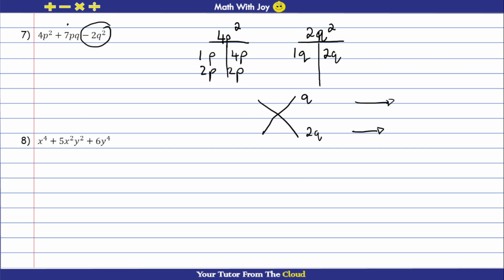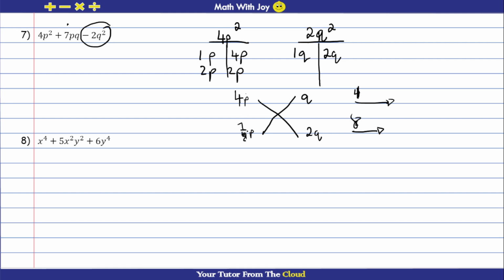So if I choose the 1 and the 4, I'm going to say 1p and I'm going to have 4p. I can choose them this way. This is going to give us 4 and this is going to give us 2. There's no way they will subtract to give you 7. Let's try the other way around. If I say 4 here and I say 1 here, I'll multiply like this to give us 8. I'll multiply like this to give us 1. And those, subtracting, they can give us 7. So that's how I'm going to choose them.